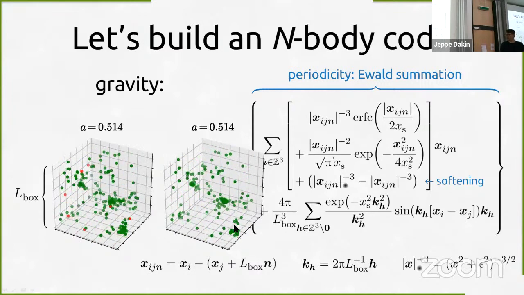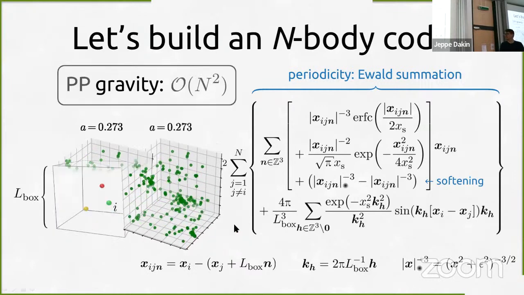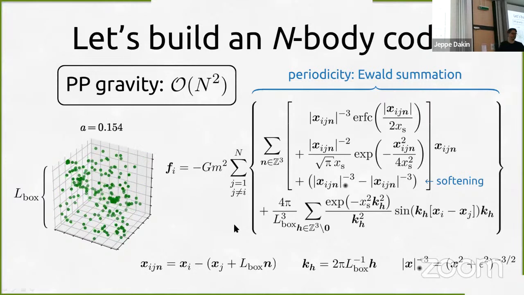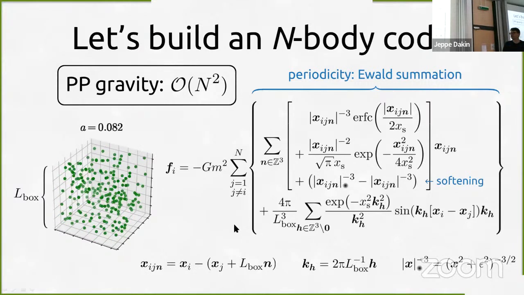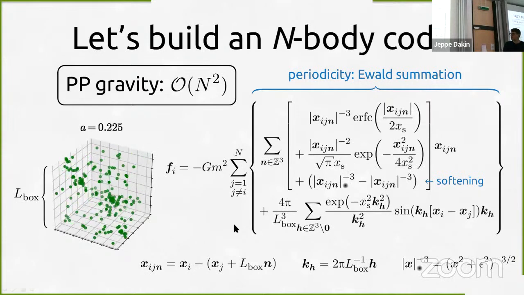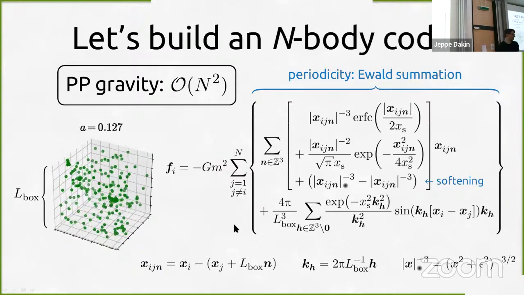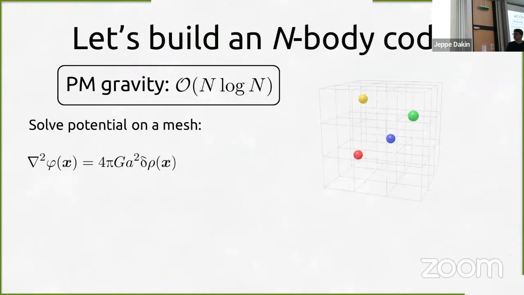And this is actually the most precise N-body simulation you can have, but it's very slow. So it's called PP for particle-particle. You just pair every particle with every other particle. It's very precise, but it's super slow. So most work in N-body codes try to take this and make it much faster through various magic.